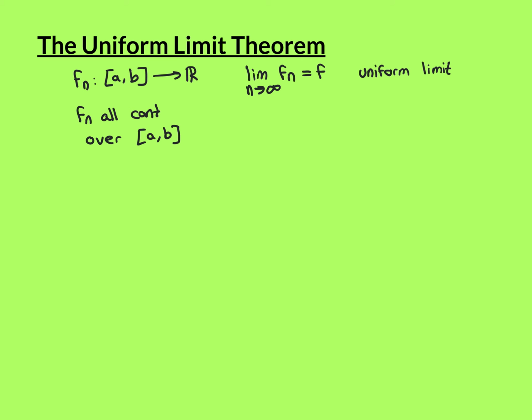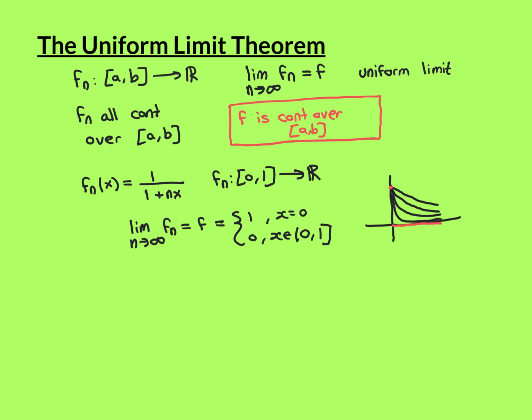That statement, that you can conclude that about the limit function, is what is known as the uniform limit theorem. So I've put that result in red here with a box around it. So it's that if all of these functions in the sequence are continuous everywhere over the closed interval ab, and f is the uniform limit of this sequence of functions, then the uniform limit theorem says that f is also continuous over the closed interval ab. And remember this lovely theorem that if the functions in the sequence are all continuous, then the limit is also continuous. This doesn't hold true if we take away the fact that this limit is a uniform limit.